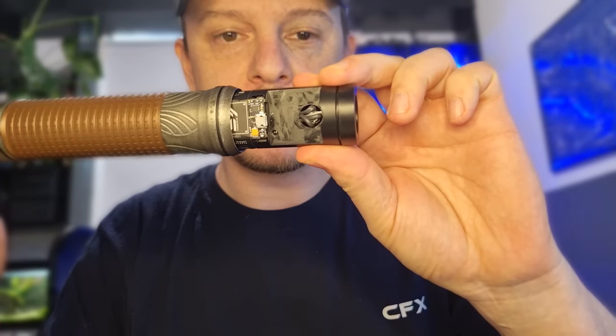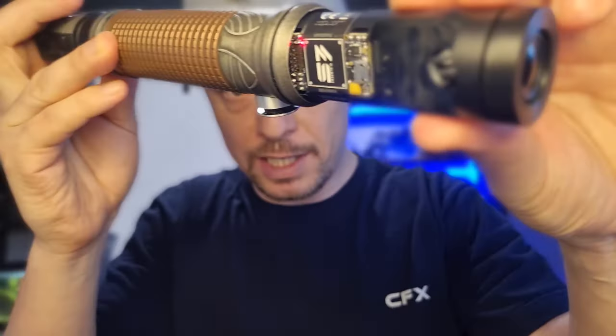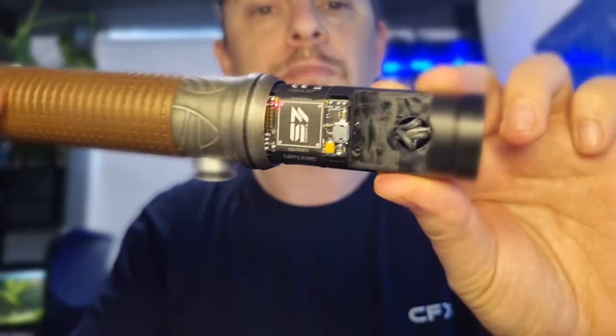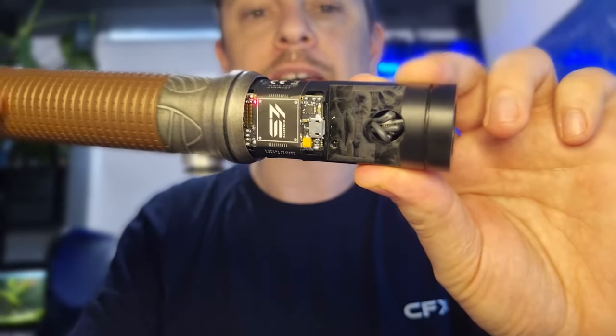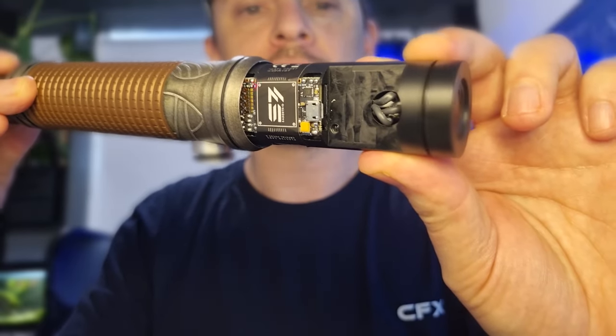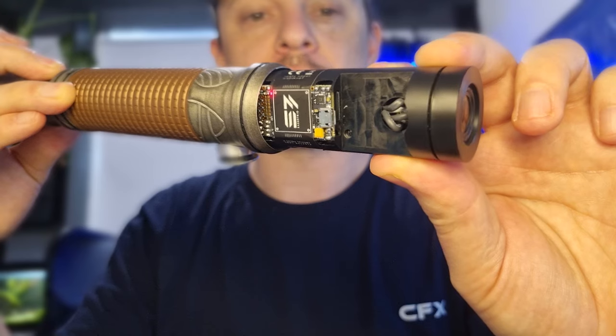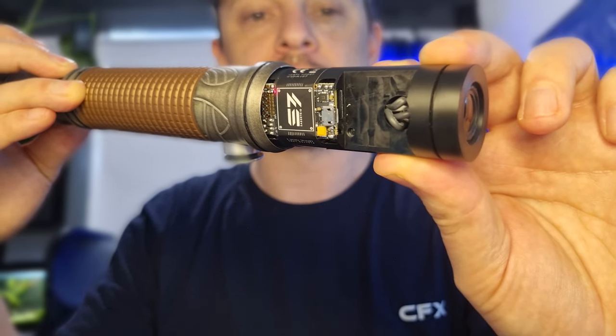Then after a couple of seconds, after I've released both switches, you'll see the onboard LED blinking, and I can press the main switch to trigger the firmware update. I'll press it once and you'll see the onboard LED change.